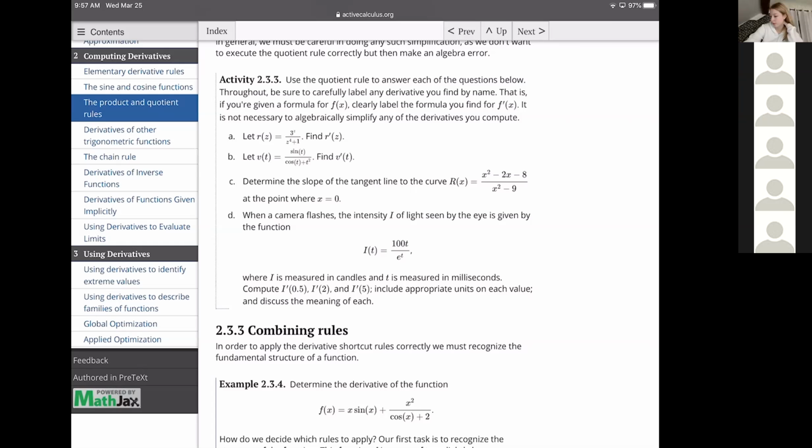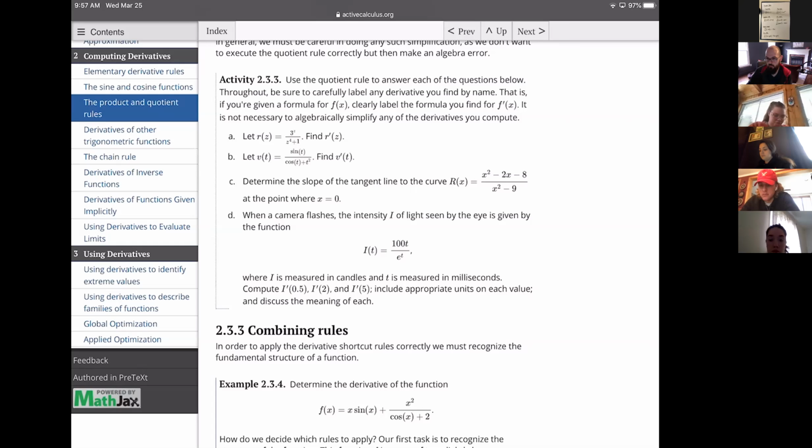So any questions? Anybody want to throw any questions out there for us? Did you want us to simplify them, like for A and B, or just leave them? No, you can just leave them like they are. That's good. That's how WebWork would take it as an answer too. So would it be helpful to see what it would look like on WebWork to do one of these?